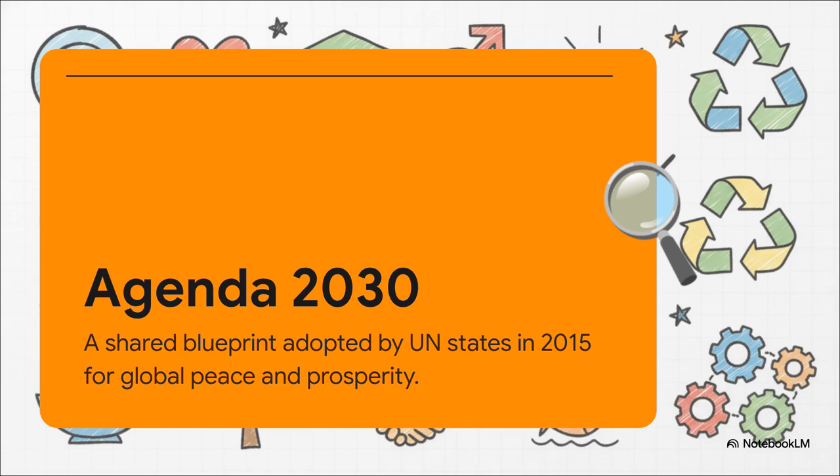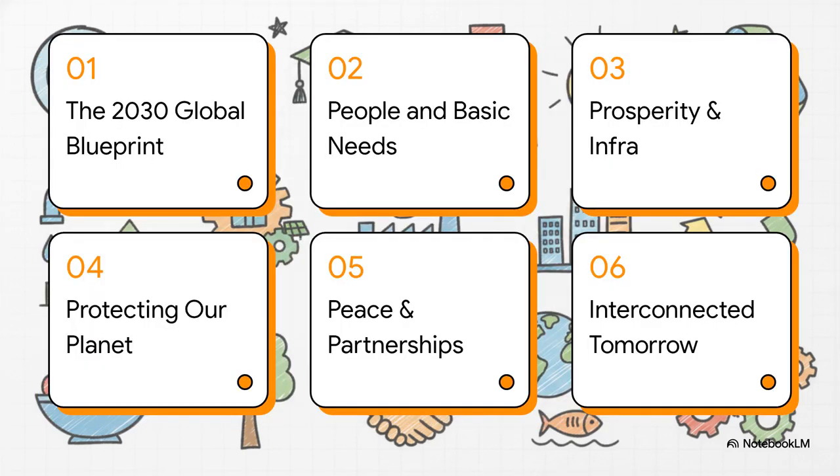But a blueprint is kind of just a piece of paper unless you actually have some actionable steps, right? To see what those steps look like, I want you to imagine a clean, bright animation popping up on the screen right now. A whole grid of 17 distinct, brightly colored icons coming together like a giant puzzle. Each of those squares represents a bold, specific mission. These are the 17 Sustainable Development Goals, or SDGs, and they're basically the ultimate to-do list to make this grand vision a reality.